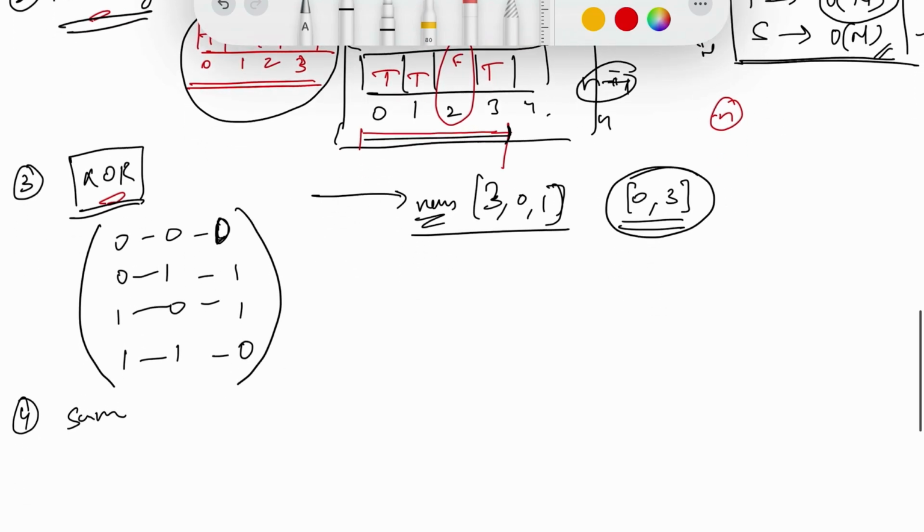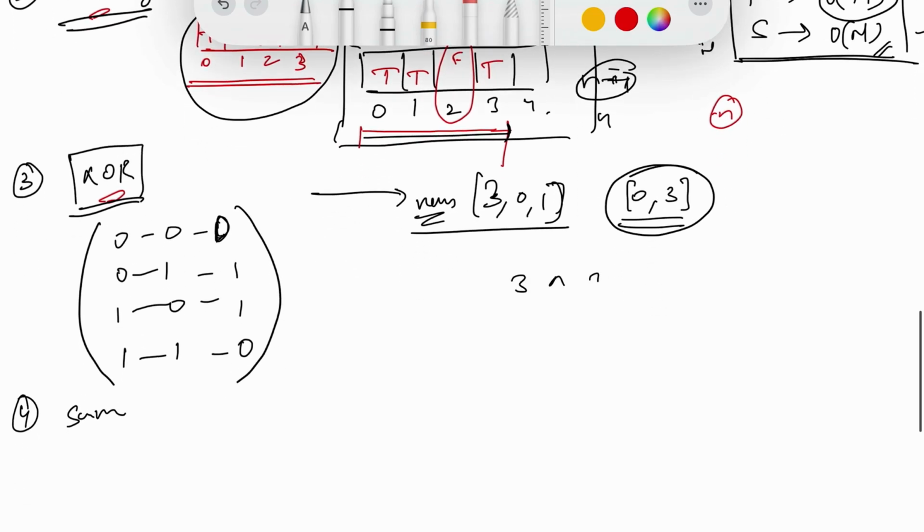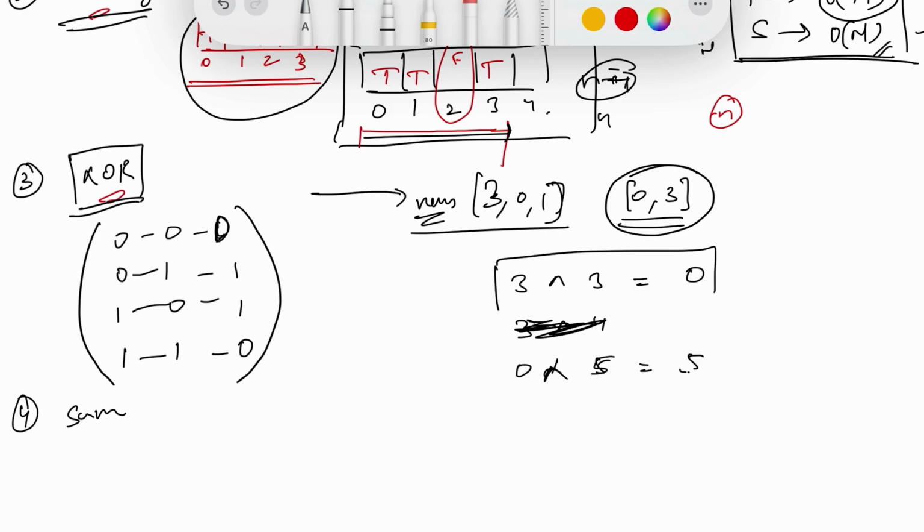So if I'm XORing 3 with 3, it is returning 0. 3 with 4 is not a 0, and if I XOR 0 and 5, it is going to return me 5. So I will use these operations to make the XOR.